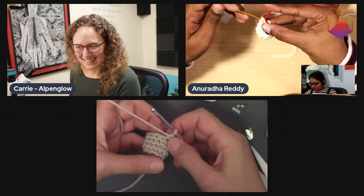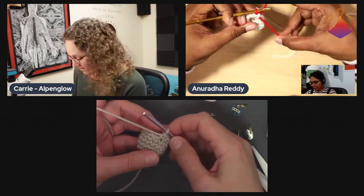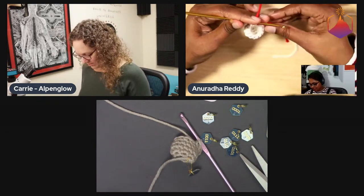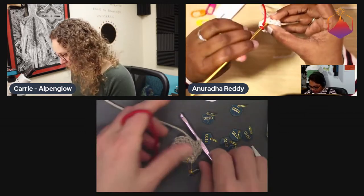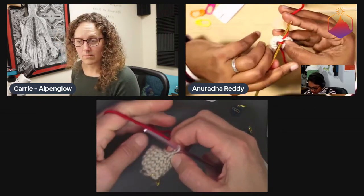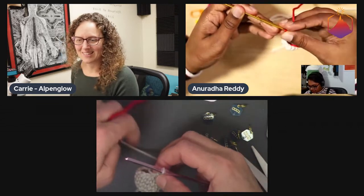So I'm at my color change to red. Okay. Yes, let's do that. Red sounds good. Let's see. Okay, so I'm going to let the other yarn go, and I'm going to start crocheting 12 stitches with red.